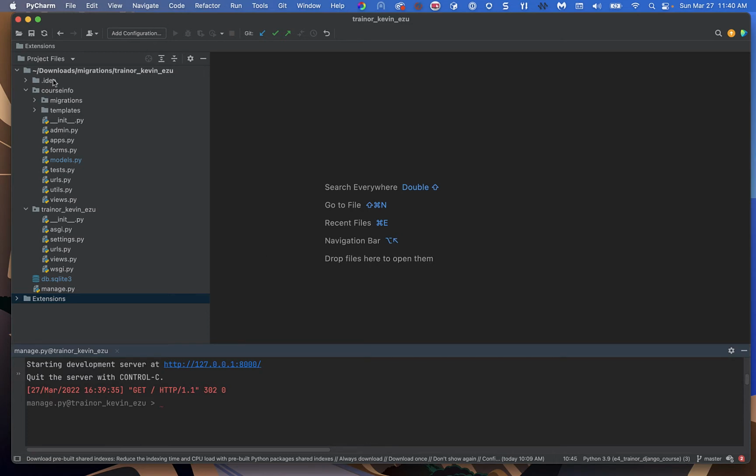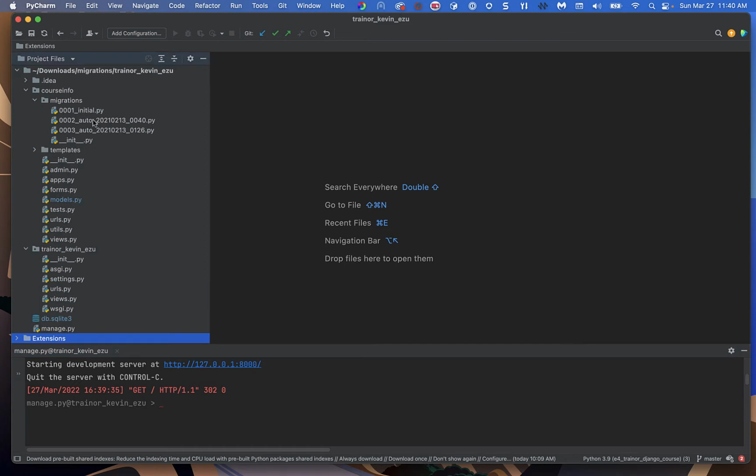And let's go take a look at a part of our project we haven't looked at a lot, and this is migration. So we want to look at the migrations for the course info app. That's the app that we're authoring. So there's a migrations subfolder under course info. And in my project, I've got just 3 migrations, okay? You may have more. It depends on how often you run the migrate command. That's all that it depends on, okay?